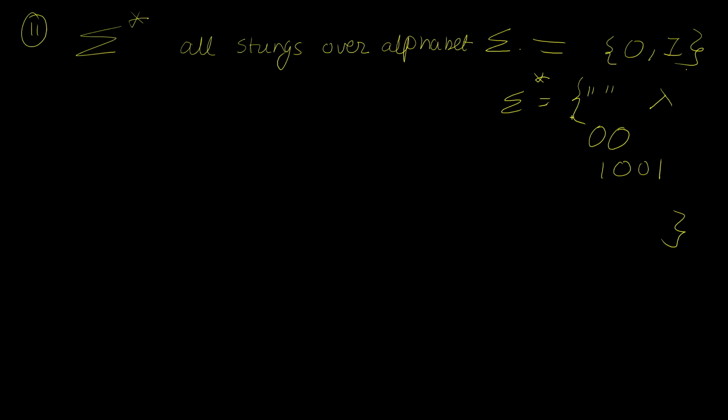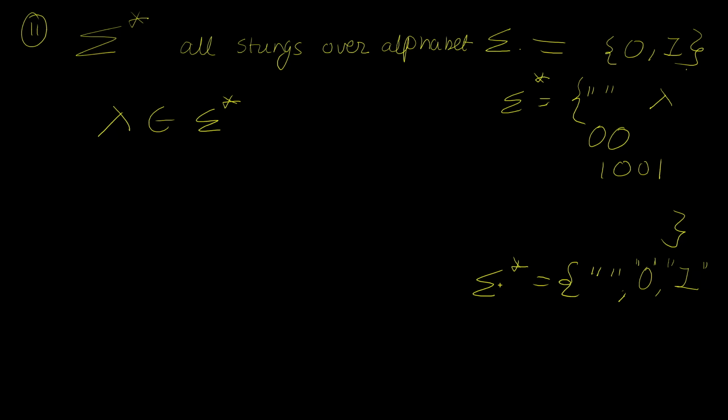So how do we start this recursive definition for this set? We want to say lambda, or the base element, belongs to my set sigma star. So at this time I have enabled my sigma star to contain the empty element. And now what I'll say is that you can take any existing word from this set. You can append a 0 or a 1, whichever you like, and put that new word in. So from the empty string, if I put a 0 at the end, I'm going to be able to get a 0 and a 1, these two strings. And you see from 0, I could get 00 and 01. From 1, I could get 10 and 11.